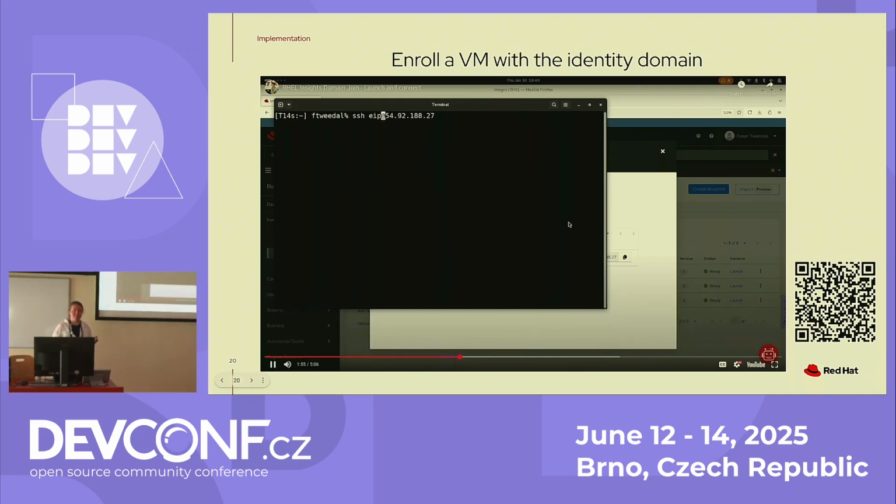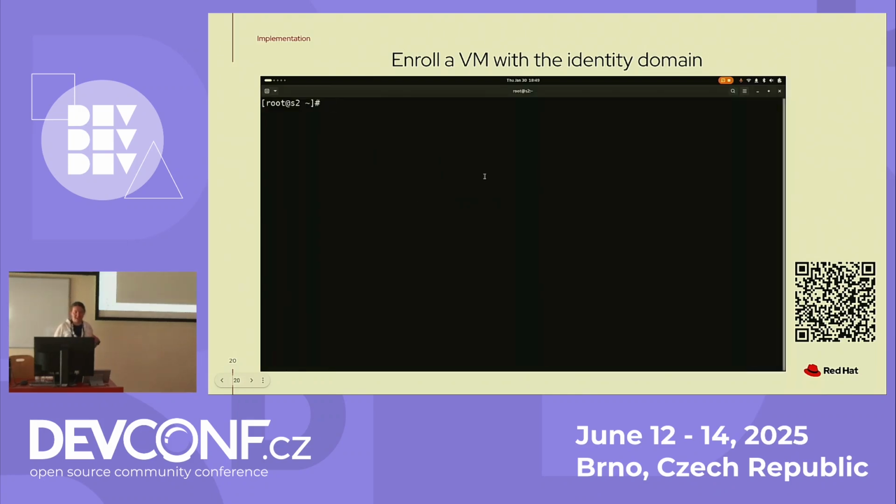So it's an external IDP user. And he went to the IDM server, because it still needs some time for the machine to connect.